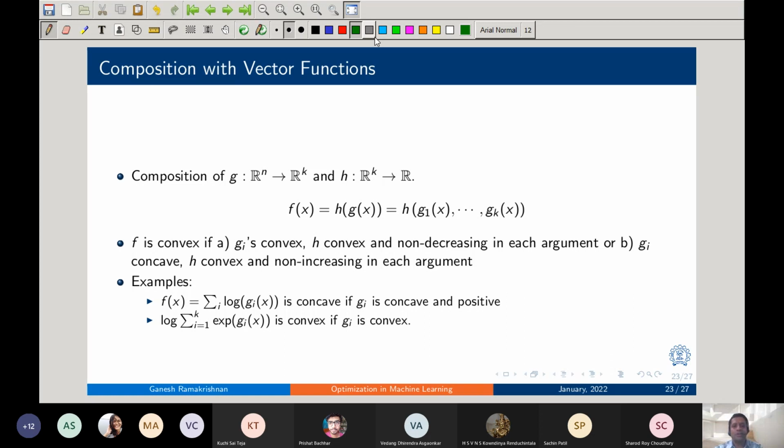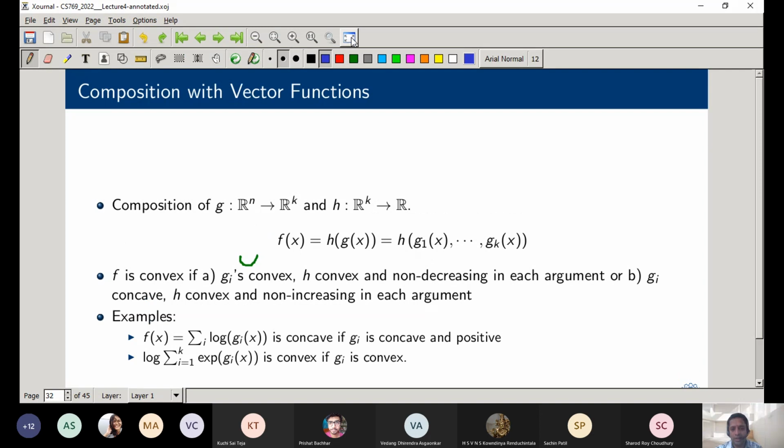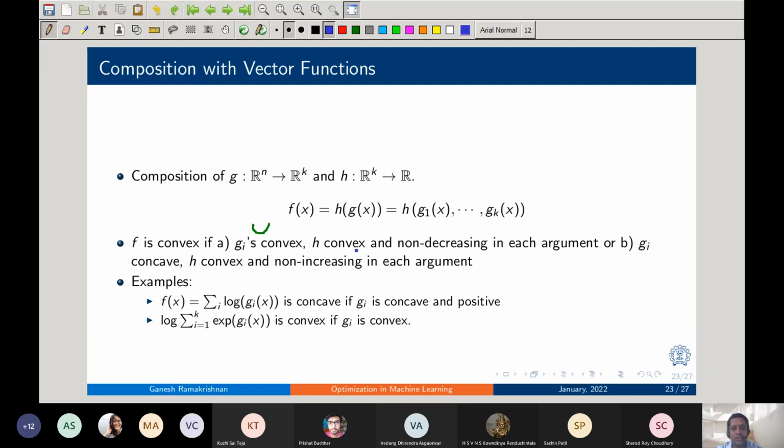Okay, so let me show you this. So the g_i are again convex. Each g_i can be, that's case number one. And now I'm bringing a slightly different notion of non-decreasing. It's non-decreasing in each argument. It's just convex and non-decreasing in each argument. And what that means is, well, it could be something like exp, but it has to be exp of, say, a product. You could have an exp of a product of multiple terms.